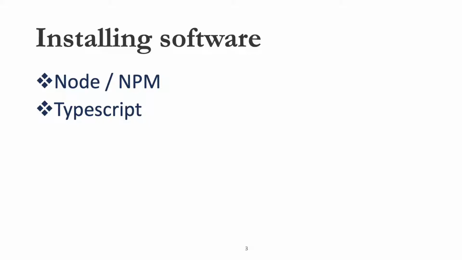TypeScript is a language used for developing Angular apps. It's a superset of vanilla JavaScript that adds in strict typing and a variety of other features that support large-scale applications. We will use npm to install TypeScript. We will then install the Angular CLI, which simplifies the process of creating, building, managing, and testing Angular apps from the command line.